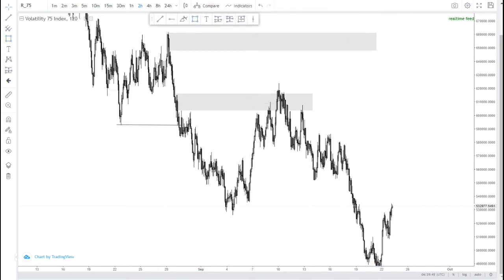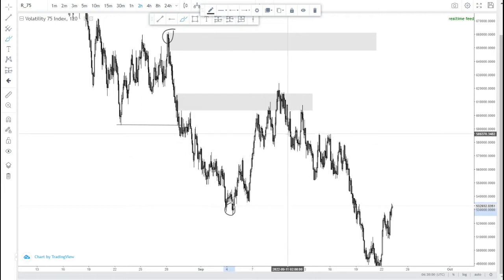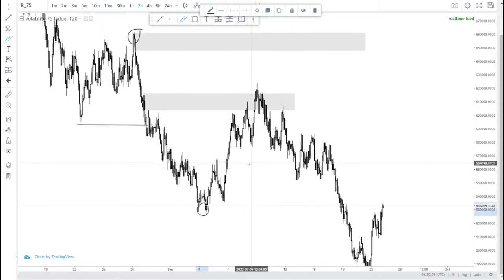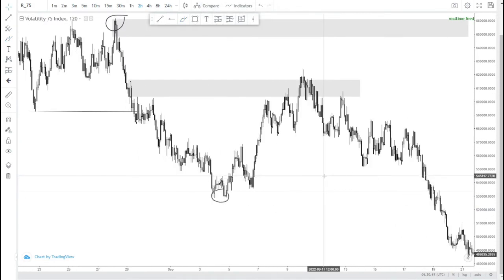Now from this high here and this low, it's pretty bad that this TradingView implementation of Binary does not have the replay tool. If we did have the replay tool, this video could be way more fun, but it is what it is. So now we have those three things: the low, the high, and the break, plus the S&D points. We now know that price will go up and go down, targeting this low here. So let's use that trend line.